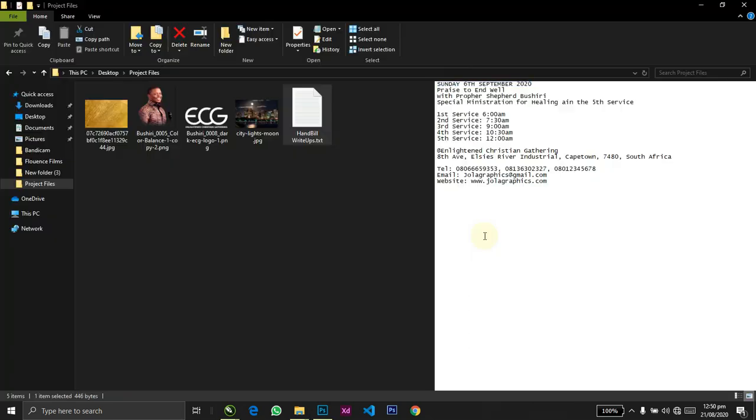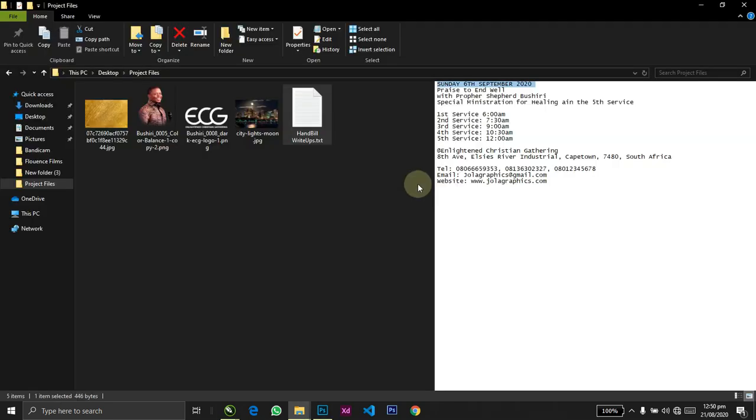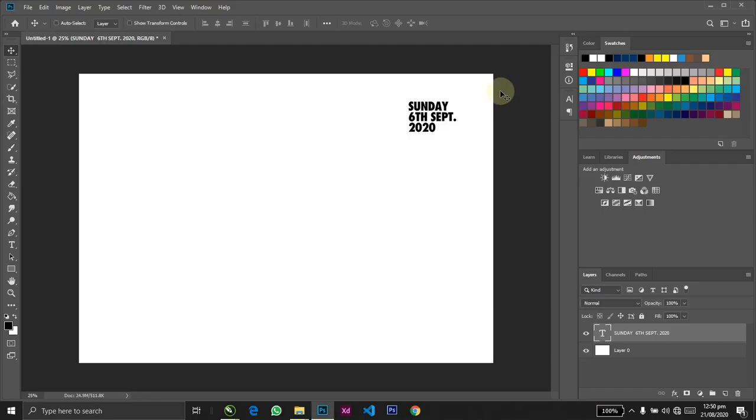Okay, so the next thing we are having, and when you are designing something like this, you have to be careful. Leave enough spaces towards the top, bottom, right, left. The edges, let there be spaces, because if you are printing, there is more probability that it will get cut off. So leave enough space for them to trim after the printing.